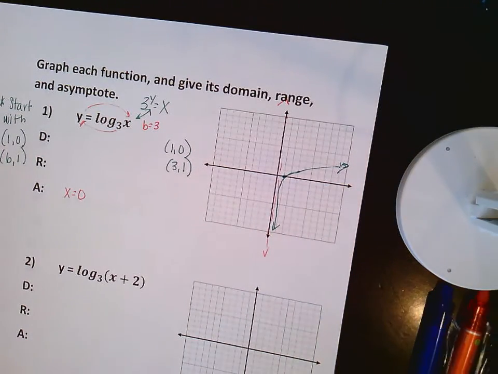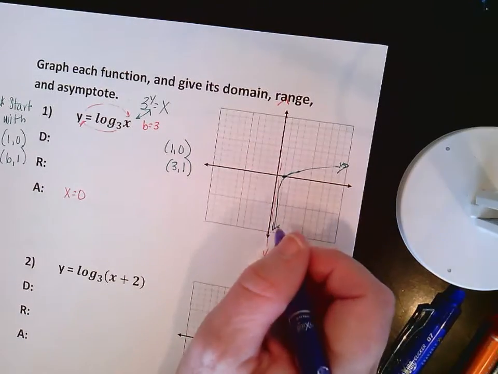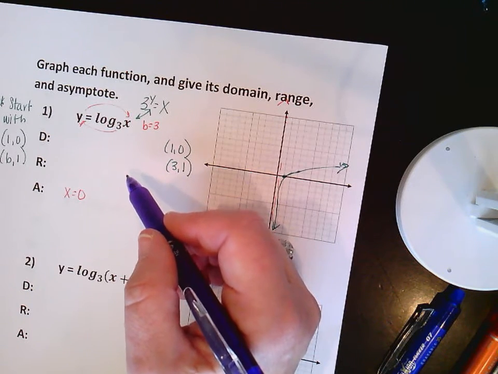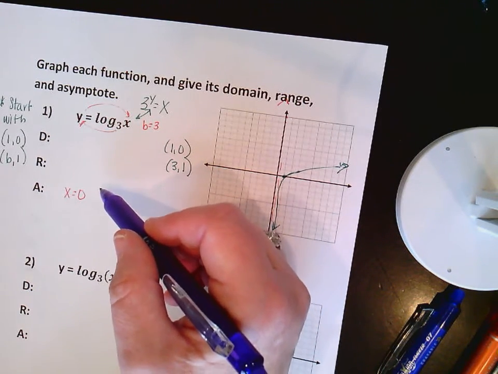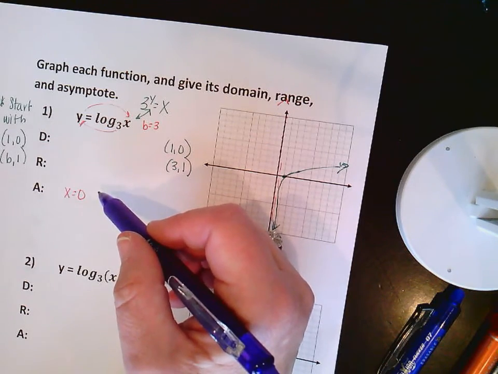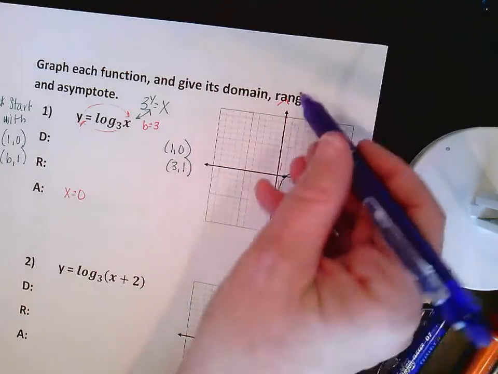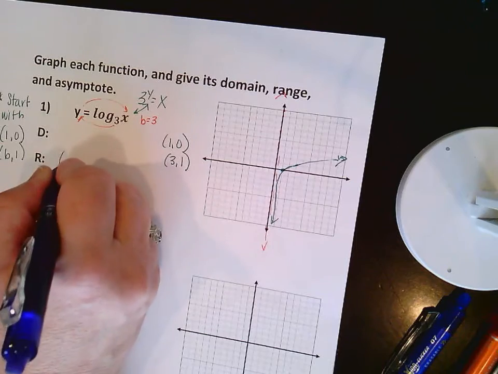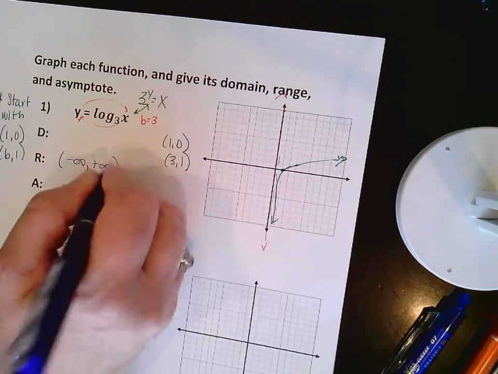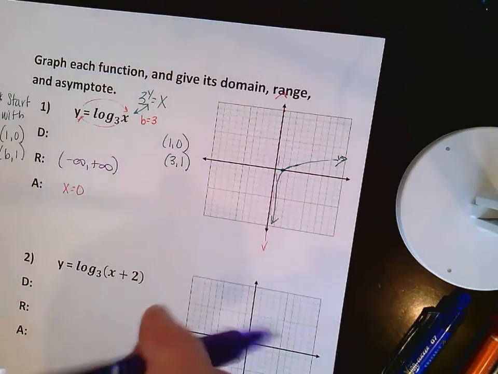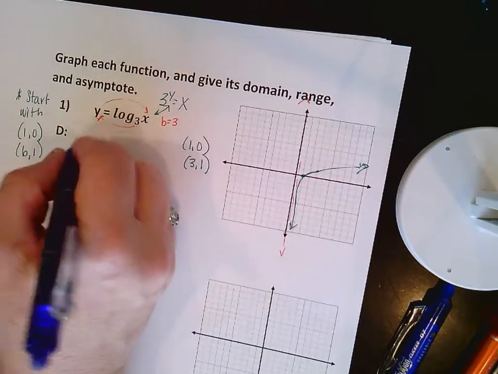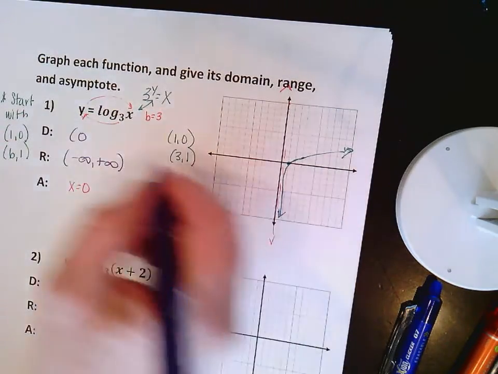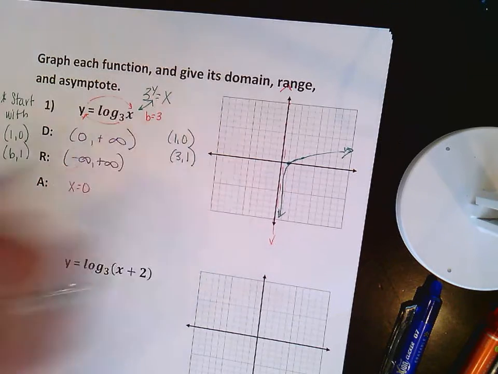My domain. For when we were doing exponential functions, my domain was always negative to positive infinity. And then the range was based on your y asymptote. This time it's the other way around. My range is going to be negative to positive infinity. Okay, it goes negative and then this is going to keep going up and out to positive infinity. My domain is going to be determined by my x asymptote. So if I go from left to right, I don't have any values till I get to 0. So 0 is where I start, but it's with the parentheses because it approaches it but never touches it. And then out to positive infinity. And that's your graph.